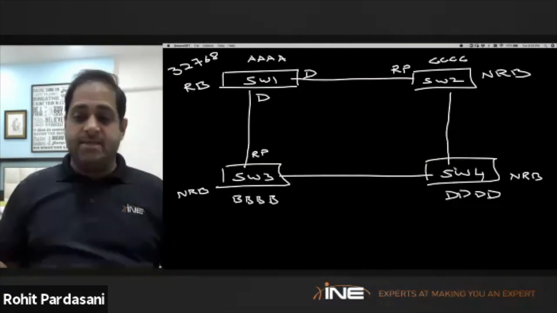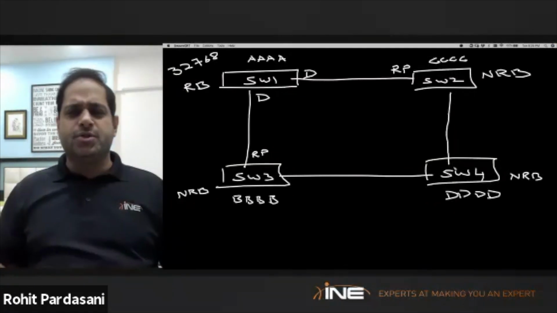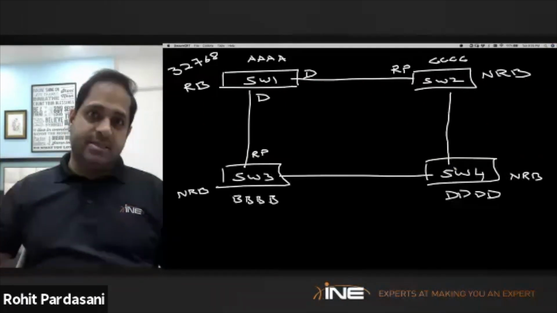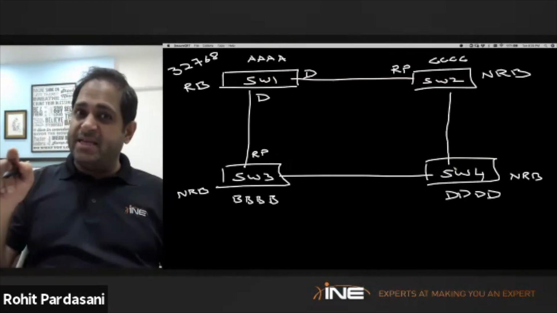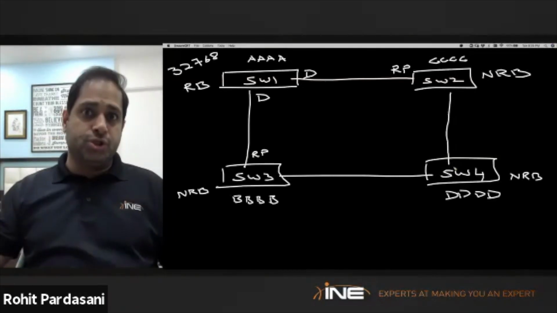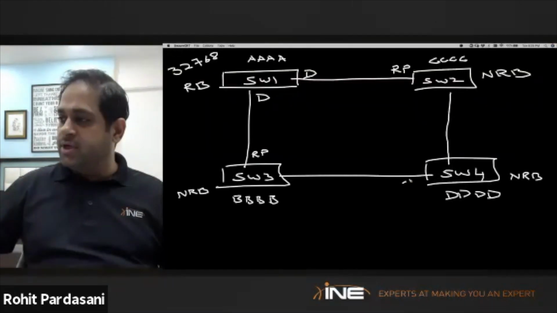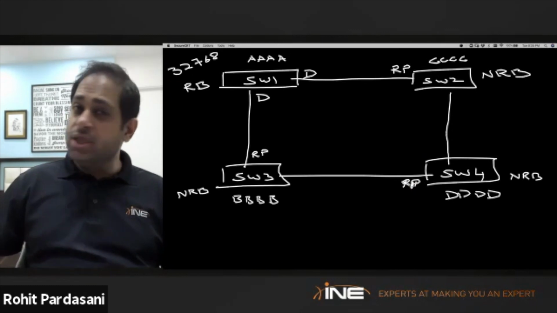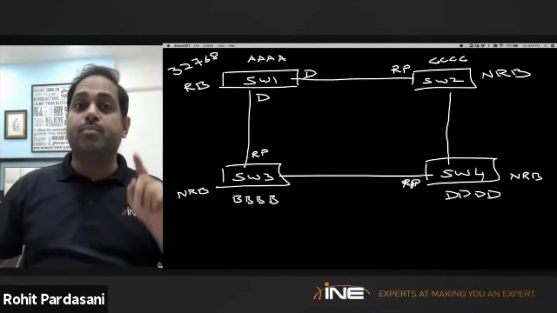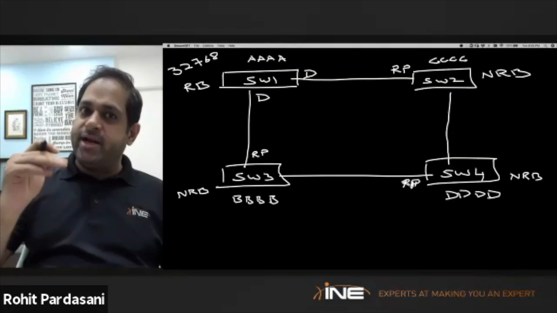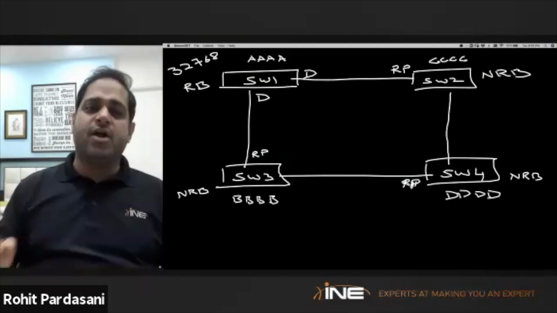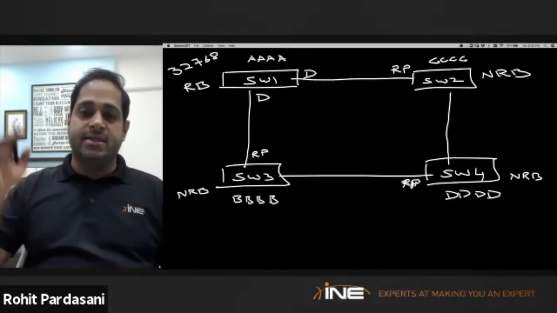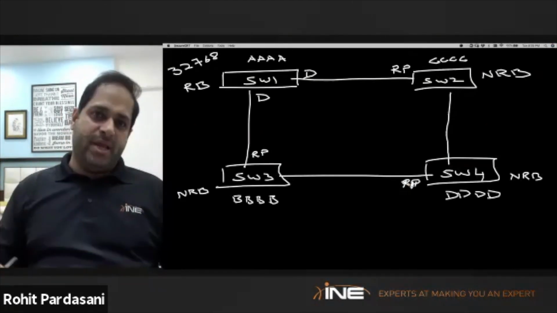It now compares MAC address. What is switch 2's MAC address? CCCC. What is switch 3's MAC address? BBBB. So based on the bridge ID MAC portion, this port becomes the root port, not based on cost. This was based on bridge ID, and in the bridge ID, the MAC portion, not the system priority, because system priority was the same. So based on MAC address, switch 3 had a lower MAC address than switch 2. That's why that port became the root port.